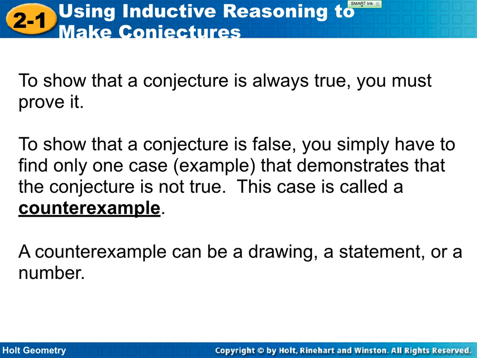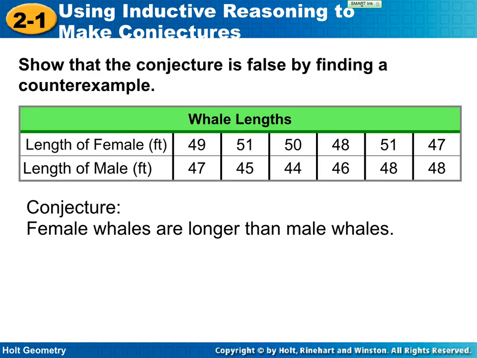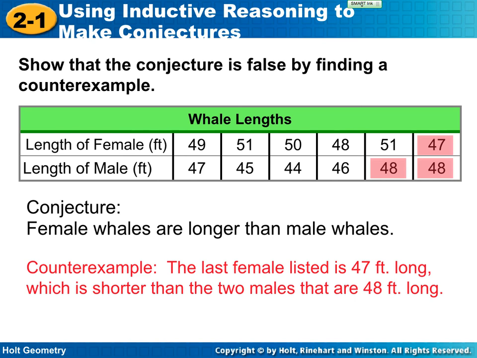Okay, on counterexamples, it could be a drawing. Maybe you're trying to show something. Maybe you're stating that in the top row, the last female whale was shorter than the male whales. Or it could be a number, like if you're trying to come up with a number that's divisible by 3 but not by 2, you can say 15 is my counterexample. So this is what you had just told me. So with a counterexample, don't think you have to rewrite the statement. All you're doing on a counterexample is giving an example, a situation, that demonstrates that conclusion or that statement is false.